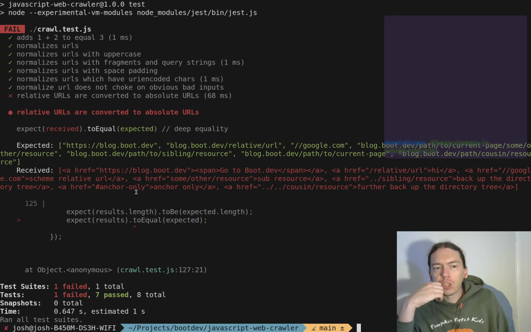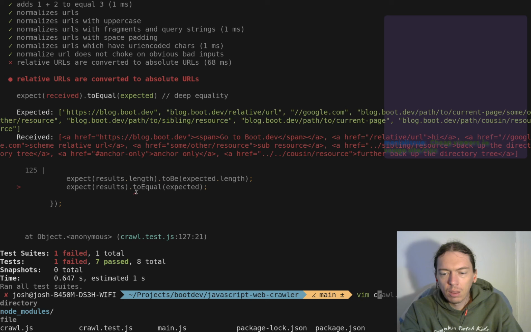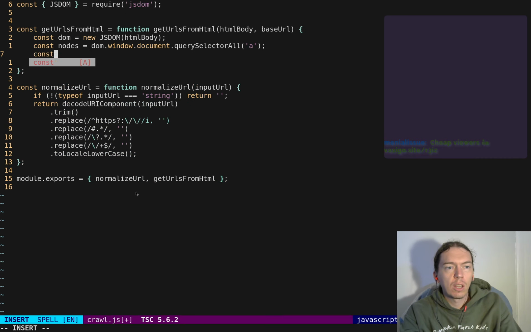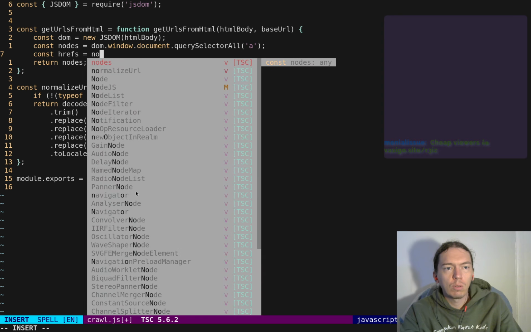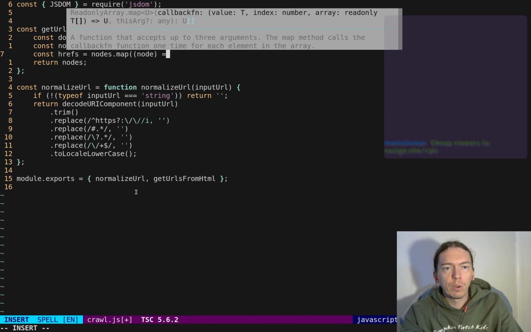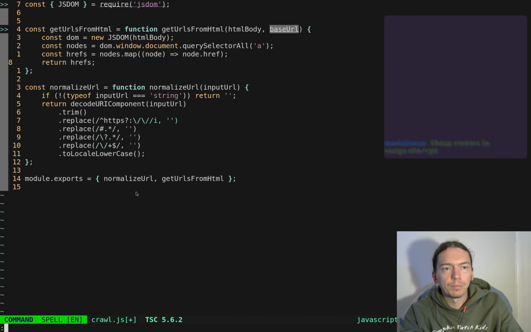Okay, so instead of returning the links, let's go ahead and return the hrefs from each link. That's not the full answer, but that's like a start. So then we'll say const hrefs equals nodes.map node. So for each node, we will take the href off of it. And then instead of returning nodes, return hrefs.